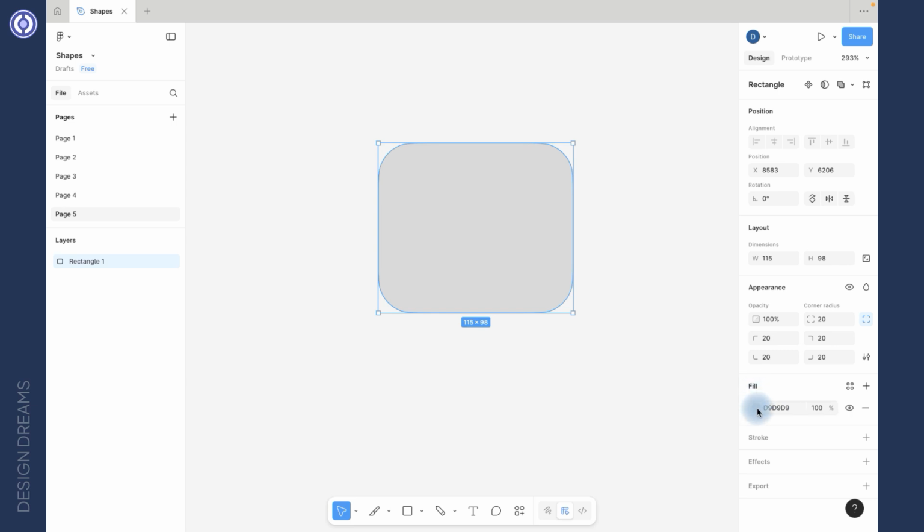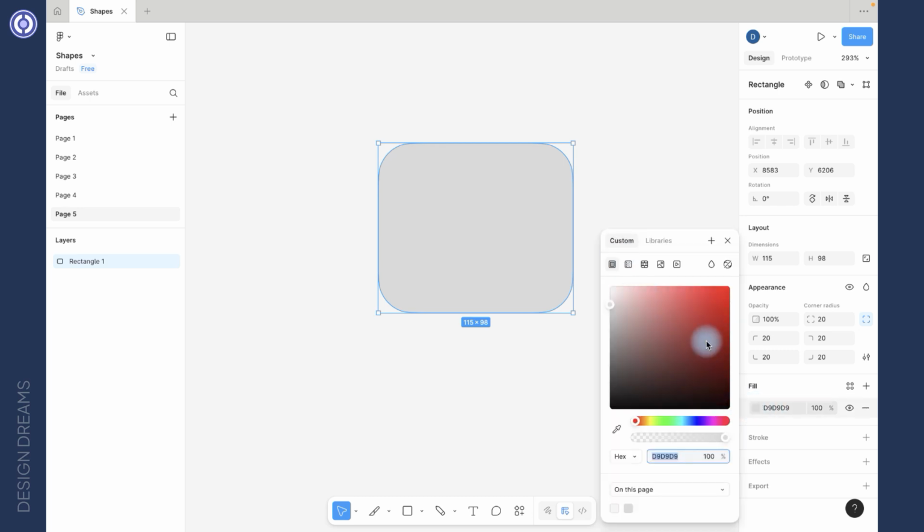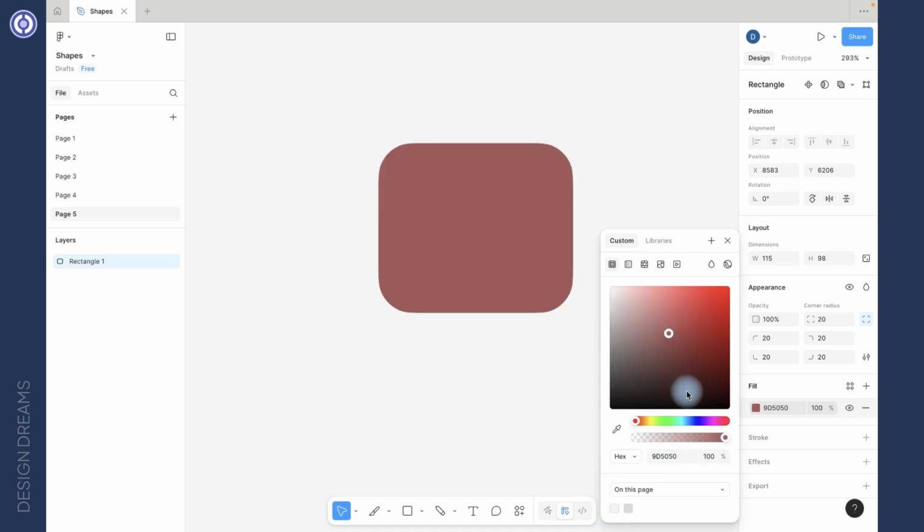Fill property is the color that we want to assign to our shape. In the fill properties, you have a preview of the color and the code for the color. I'm going to click on the preview to change the color, and it is going to give me access to my color wheel. We'll study colors and how to apply fill in different ways in the upcoming colors chapter. But for now, just know that from here, you can change its color to whatever you desire.